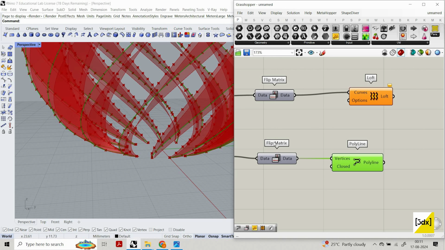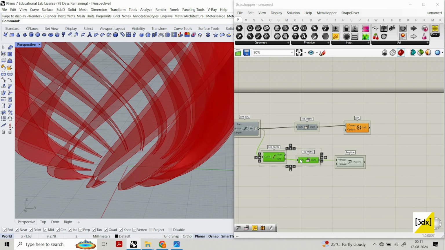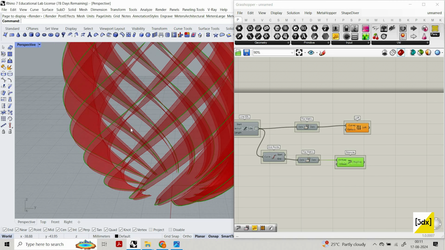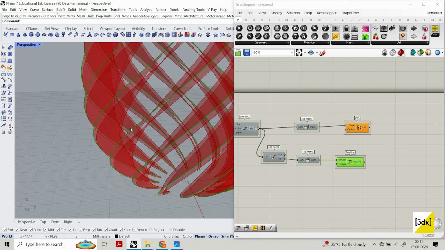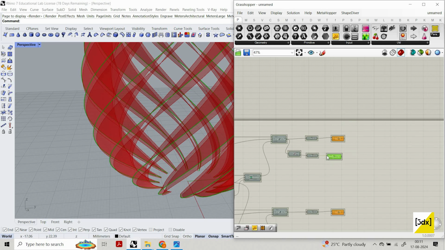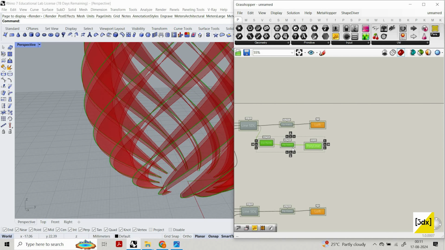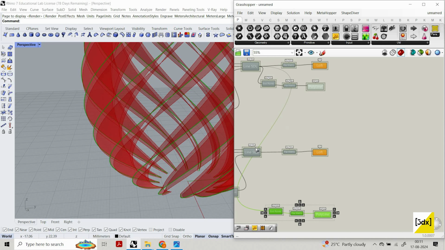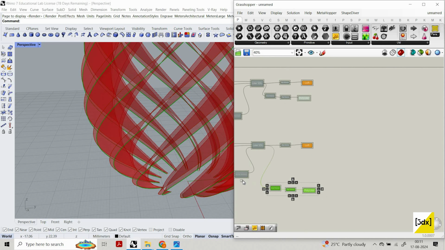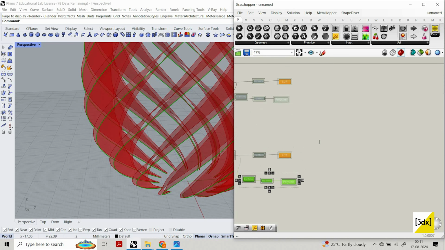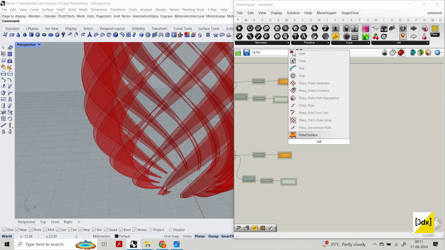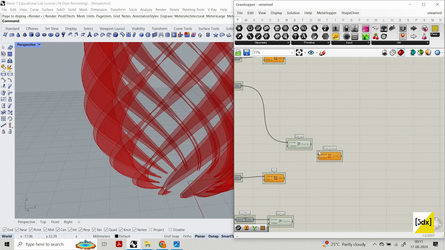Okay, I used a polyline over here. You can see I got the edge. You can also do explode or deconstruct, but I'm just using endpoints over here. The same way I'm going to use Control C, Control V, connect this over here, and what I'm going to do is use a ruled surface. You can use loft, but I'm using ruled surface here.